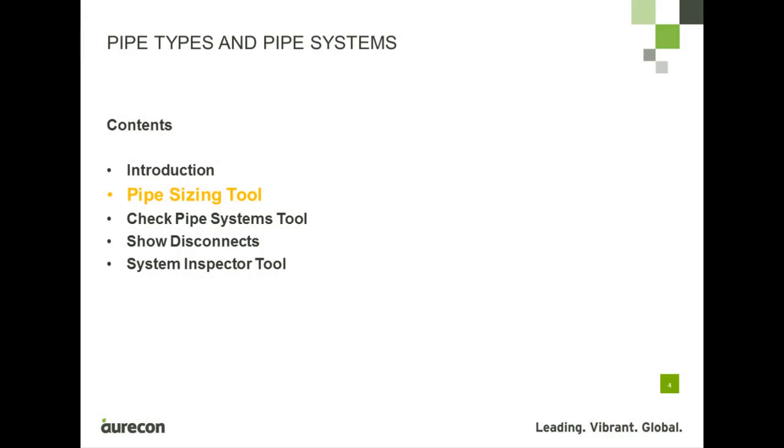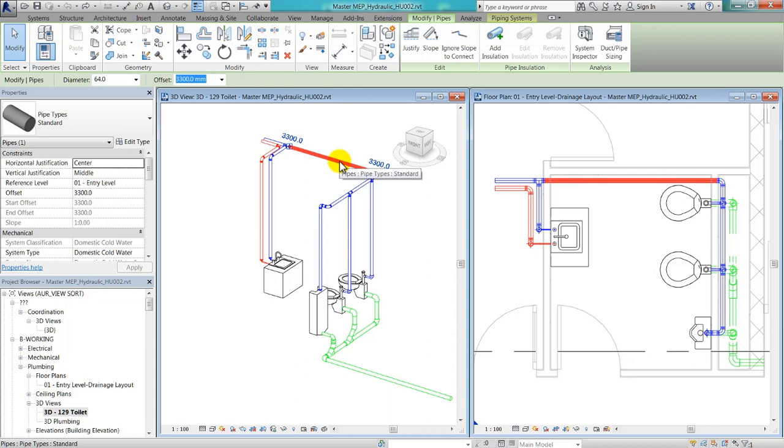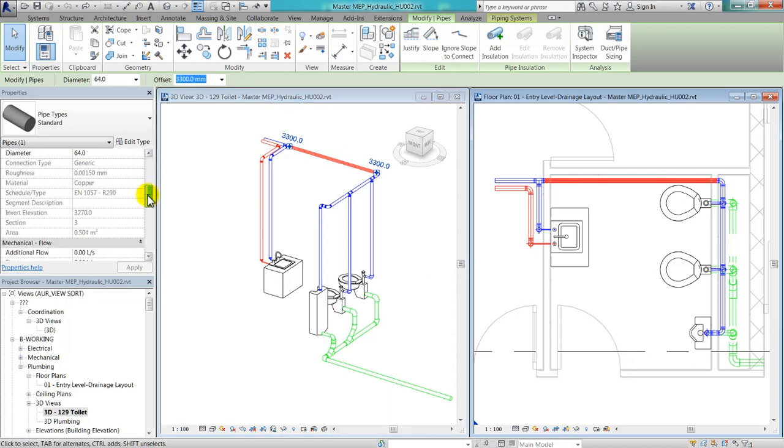Pipe Sizing tool. Use the Pipe Sizing dialog to automatically specify the sizing for sections of pipes using friction and/or velocity sizing methods. In a first step, we will be sizing the cold water pipes. Select a segment of the blue cold water pipe and refer to its properties. Notice that currently it seems to be oversized at a diameter of 64 mm. Let's see now how we can use the pipe sizing tool to correct this to a more suitable size.